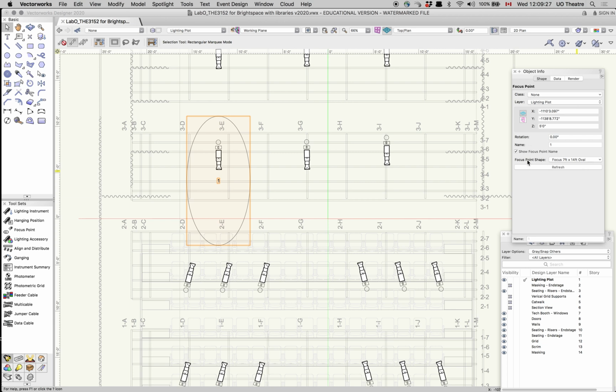In the object info, I want to change that focus point shape from the 7-foot by 14 oval to a standard hybrid. And that just means that that's the center of the hotspot. If we're doing the lighting hang and focus, that's where someone should actually stand for us to focus the lights to. So now I'm going to populate the area with my other 6 zones.